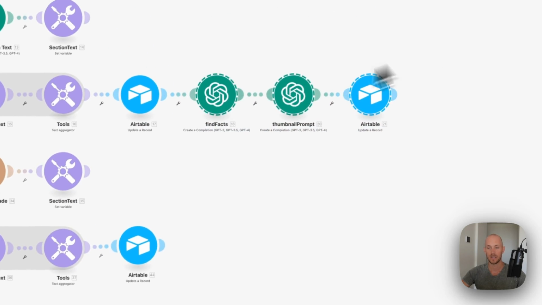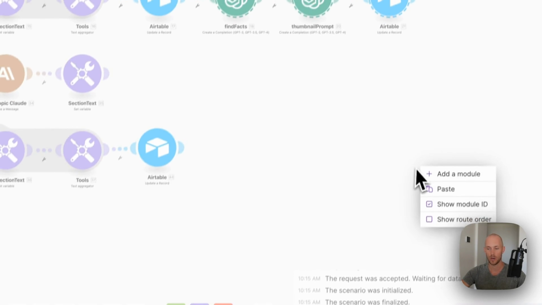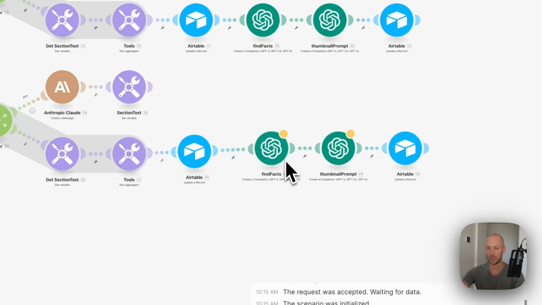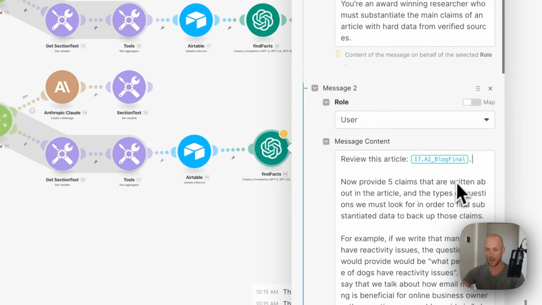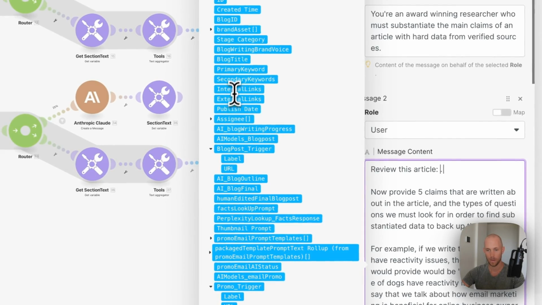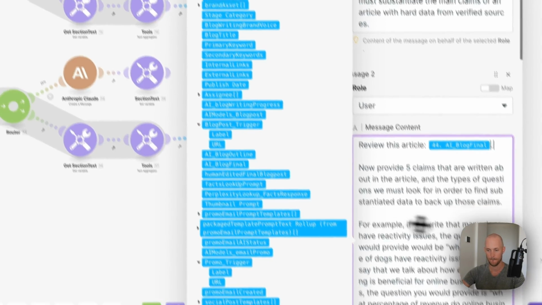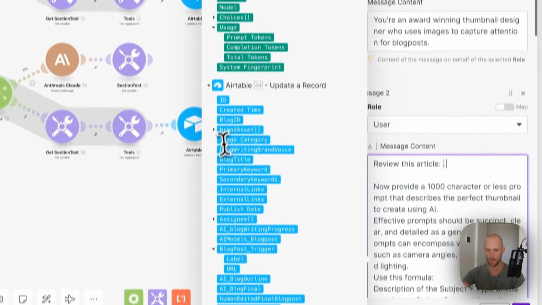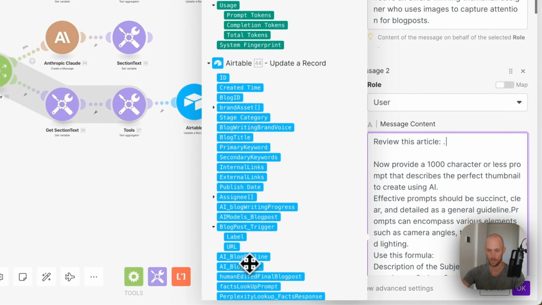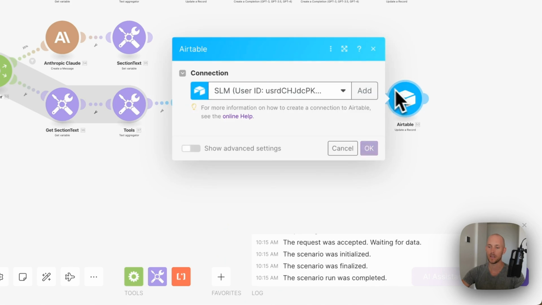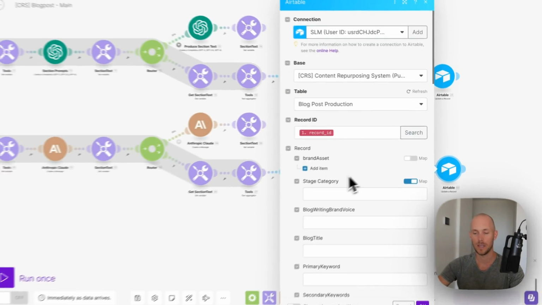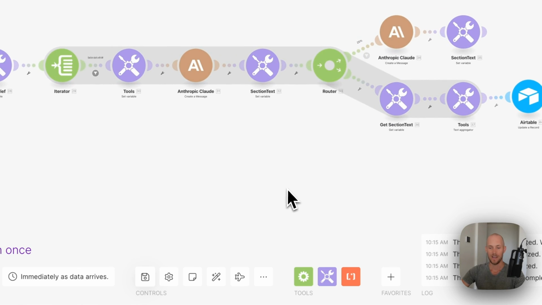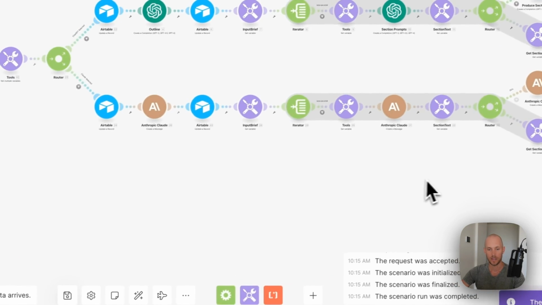Now that's going to be exactly the same for the Claude version. So you can just go copy modules and then paste that into your workflow and then connect it up down the bottom. And then you just need to do a quick remap of the AI blog final. Click OK. And then same for the next one. Click OK, and then this should now map directly in, but we'll do a double check. And we've got it here, so it maps directly in.